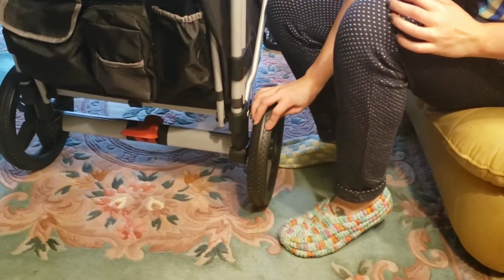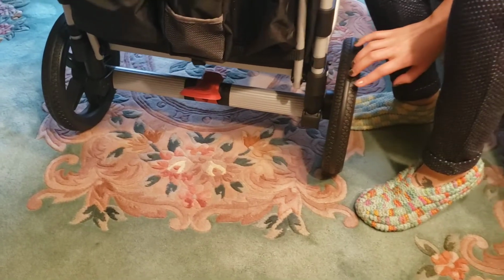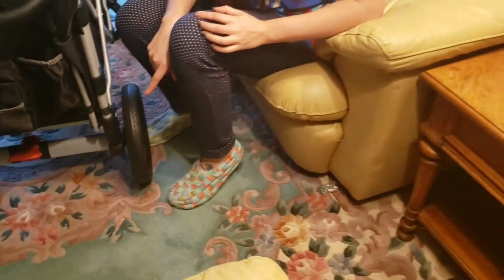Some of these tires, actually, these tires have impressed me. They're not as thick, but they have a great material to them. So I'm hoping that this is going to do really well on different terrains. I know that this particular stroller wagon has had really good feedback from a lot of moms in the stroller wagon community that are used to high-end strollers, high-end push. They've really liked this one compared to the other ones, so can't wait to test it out myself.